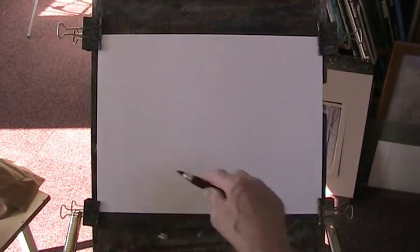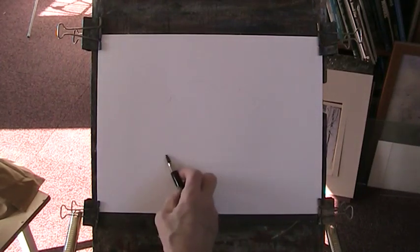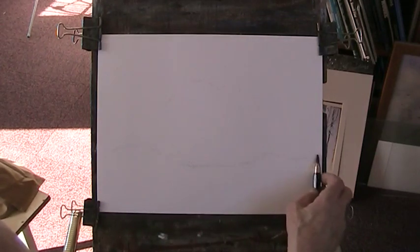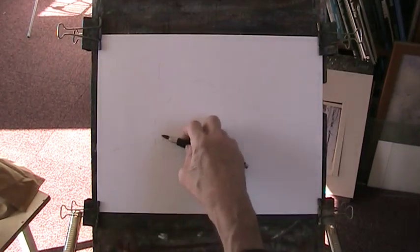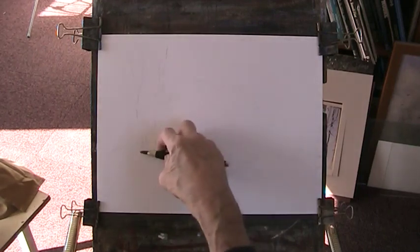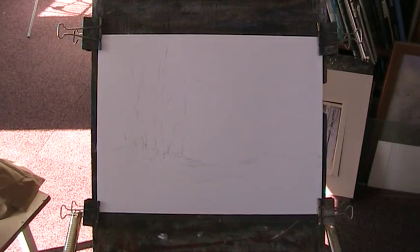Right, a simple misty scene. A bit of distance, a bit of a low horizon. So it's a bank coming up here and another one there. And a bit of trees coming up off the bank. Just walking through a wood.